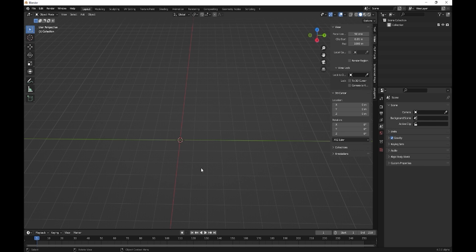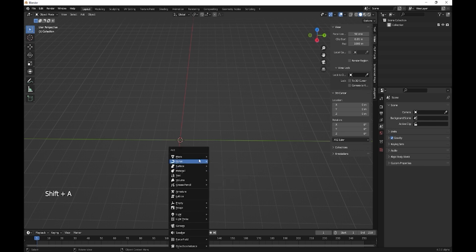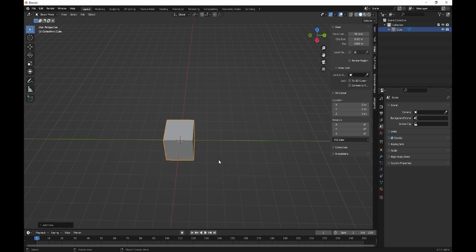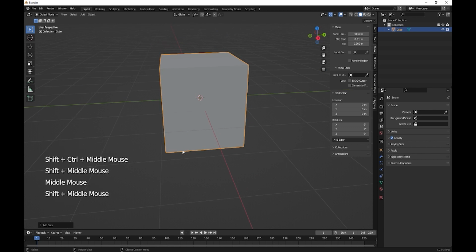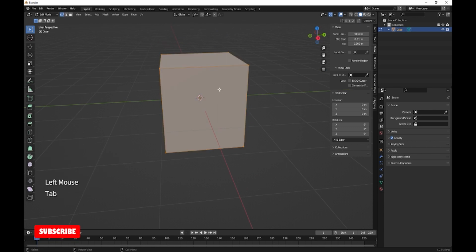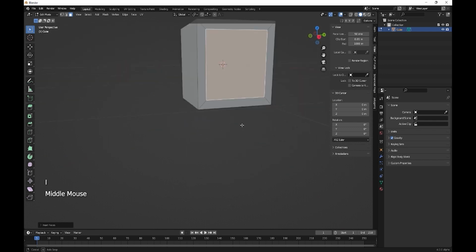Today we're going to do something a bit fun, which is a stylized computer screen or computer. So first of all, we're going to start with a cube. We're just going to leave it at the default size. So now we're going to shape it. First of all, we're going to edit. We're going to take this front face inset. So this is going to be our monitor.